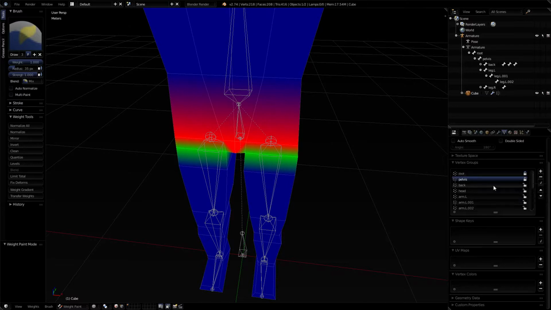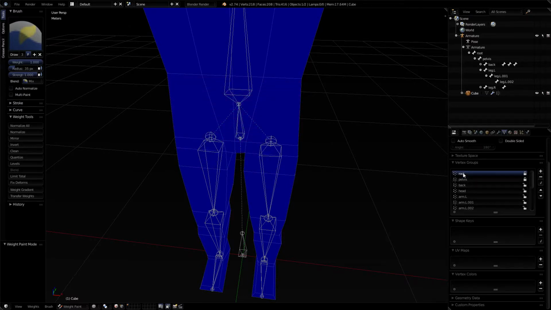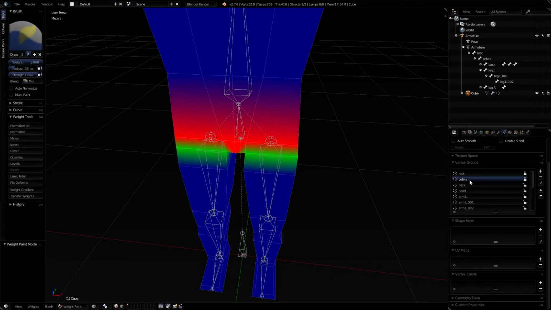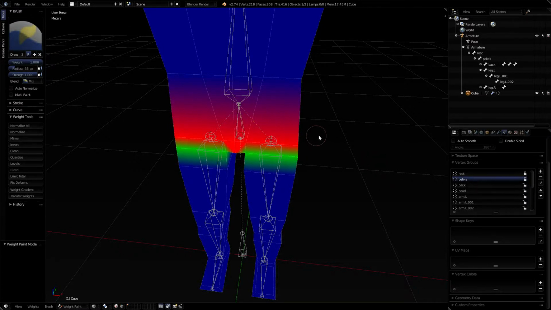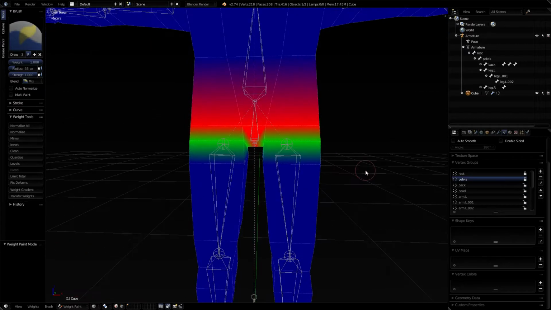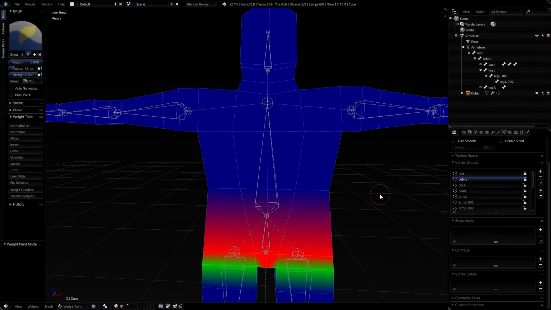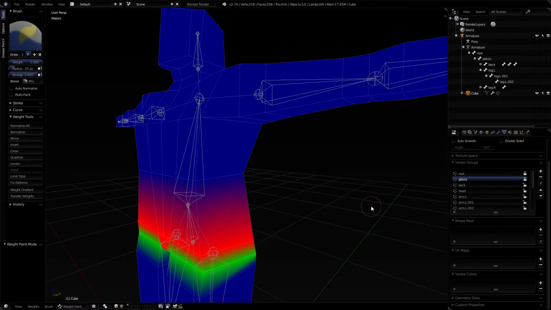Now we want... Root doesn't have any, so pelvis, back. Let's look at the pelvis and... Okay, the back is going to have a very big part of the body. And here's where we run into an issue.